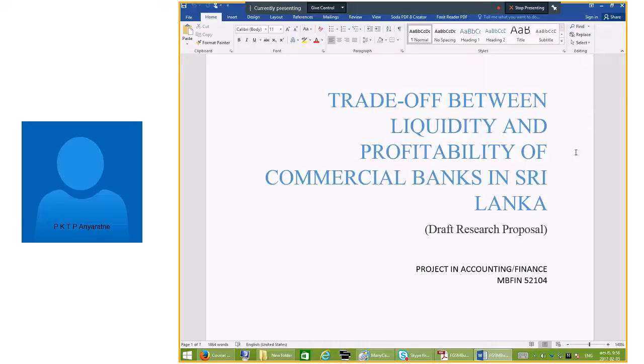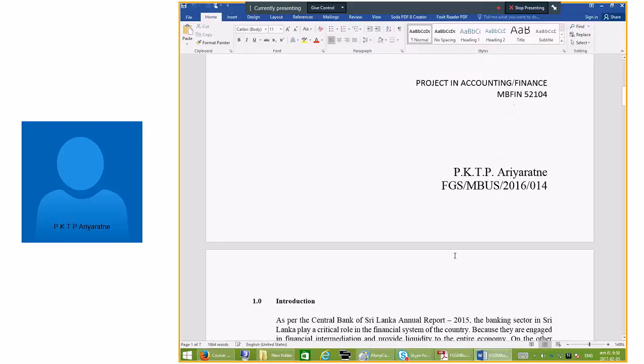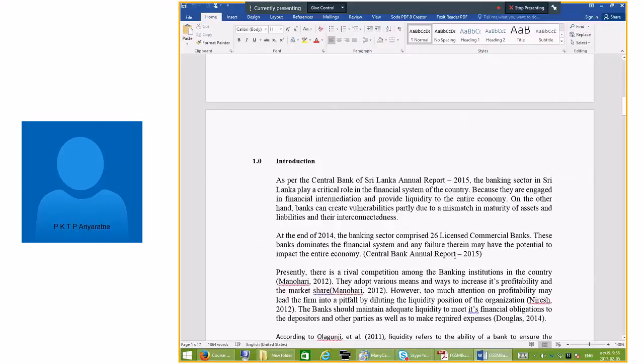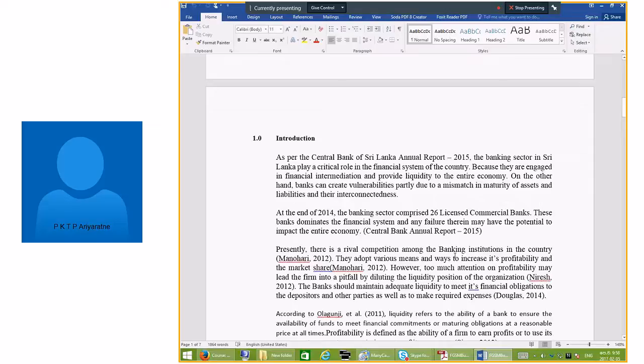Sri Lanka. According to Dayananda 2008, the liquidity and profitability goals are contradictory to each other. Therefore, firms with higher liquidity may have low risk and then low profitability. Conversely, firms that have low liquidity may face high risk, resulting in a higher return. Therefore, a firm is required to maintain a balance between liquidity and profitability in its operations.